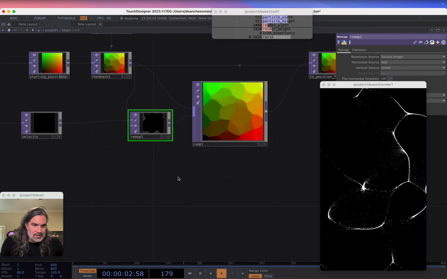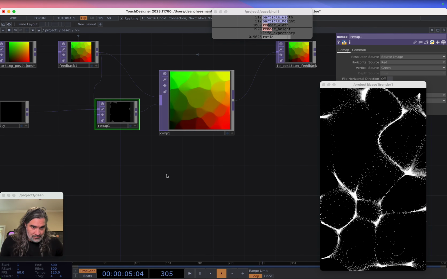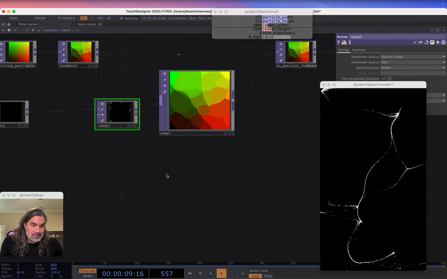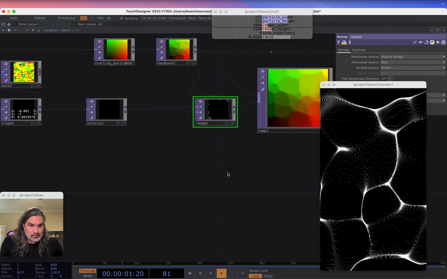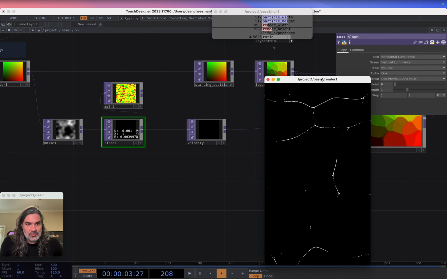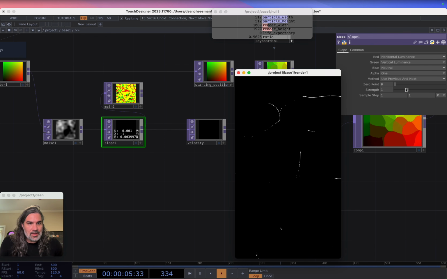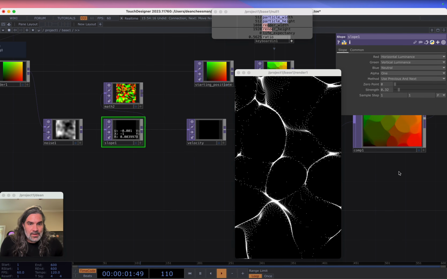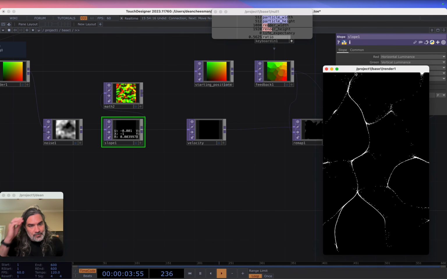Okay. So now we get this different effect. We already see sort of a flow field type effect happening here. And maybe already now I'm going to start bringing this strength down on my slope. I'm going to go about 30% for right now, just to have something a little different. All right, it's already looking cool.